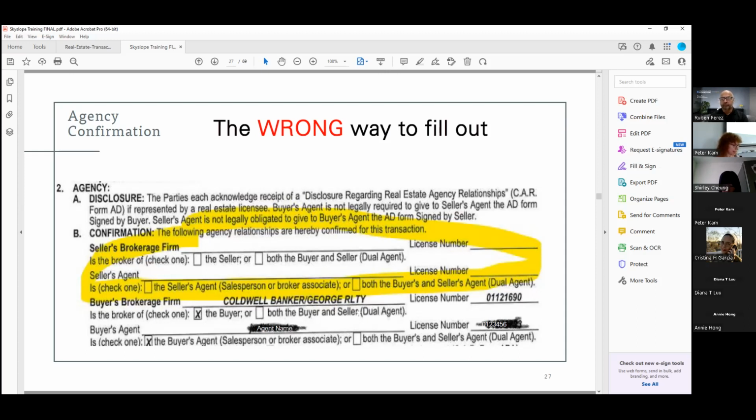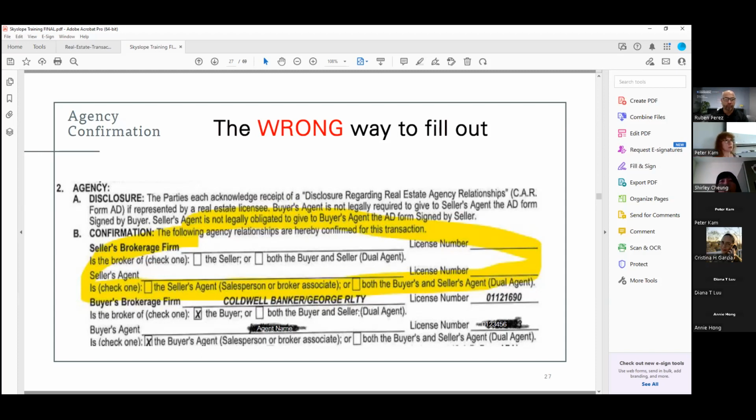I do find that if you're a dual agent, say an agent here is the listing agent and an agent in Arcadia is the selling agent, well, you both are considered dual agents because you operate under the same DRE number for the company. So you have to remember to put dual agent.